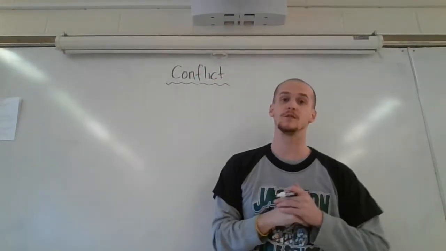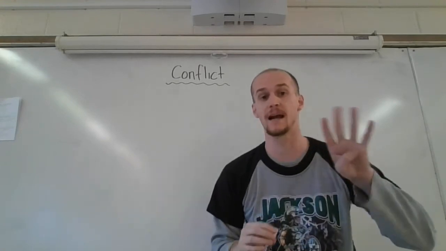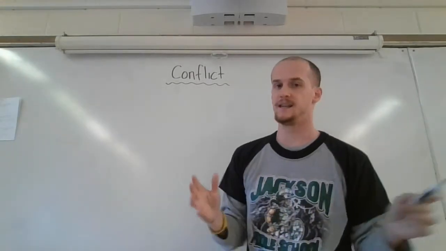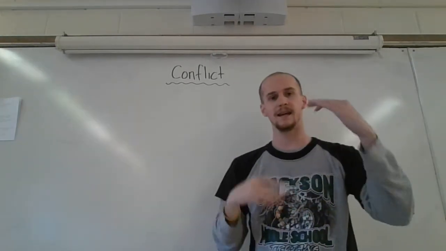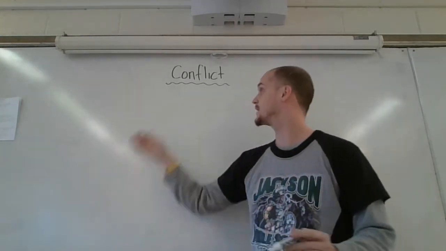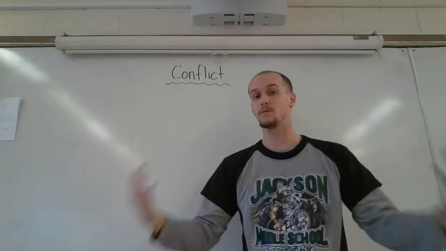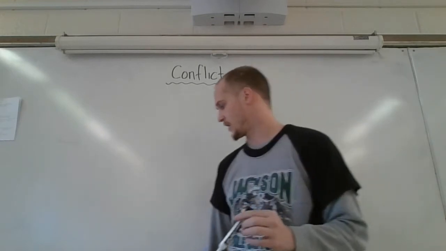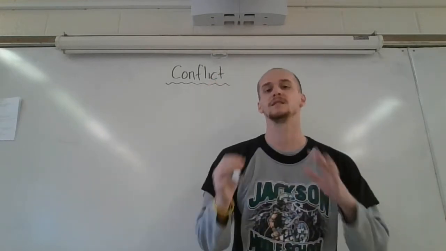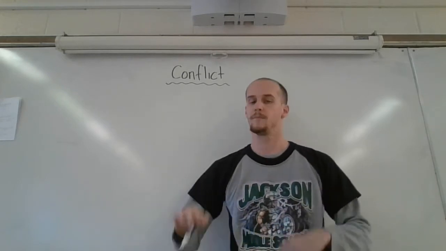Today we're going to look at conflict, specifically 4 different types of conflict that can take place in literature and how it helps progress the plot. Arguably, conflict is the most important part of the plot because that's why we're reading. So I'm going to do this in 4 different colors to help me organize my thoughts. If it works for you, you try it. If not, that's okay. All right, but let's jump right in.